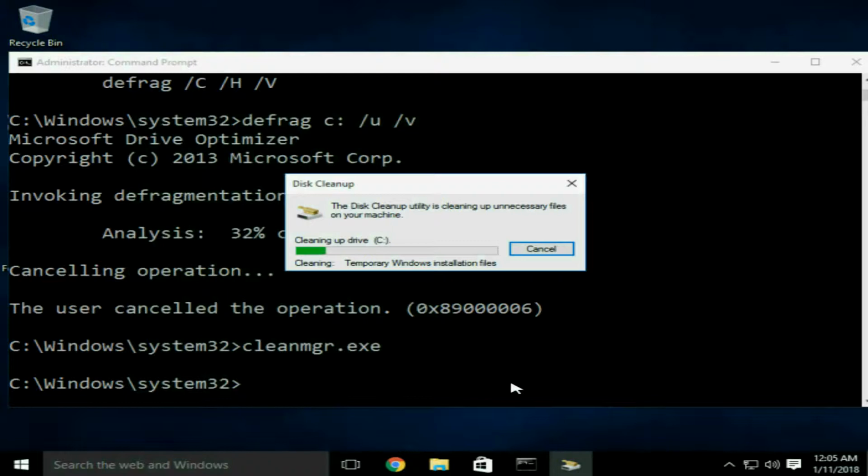If you check mark all of the boxes, you can click each one and read about it and see what it does. But basically it tries to get the clutter off your computer and make it run faster. See, cleaning temporary Windows installation files.